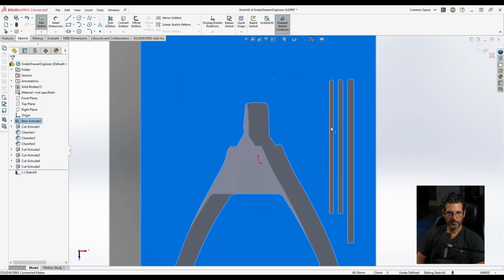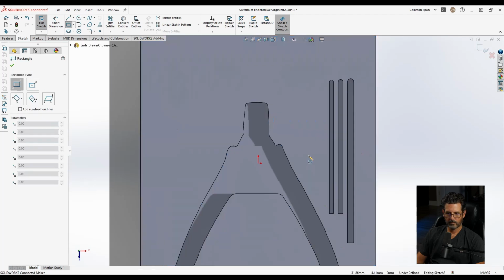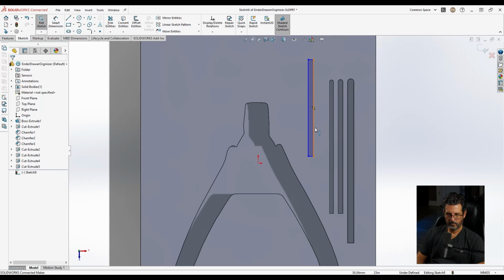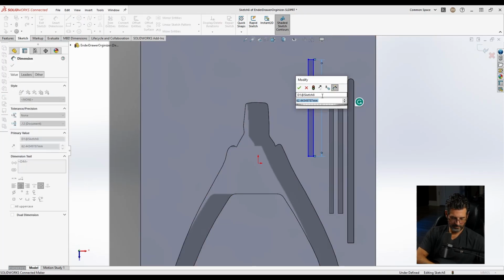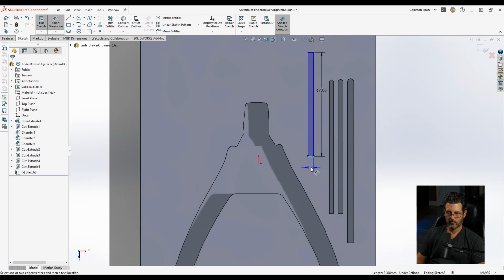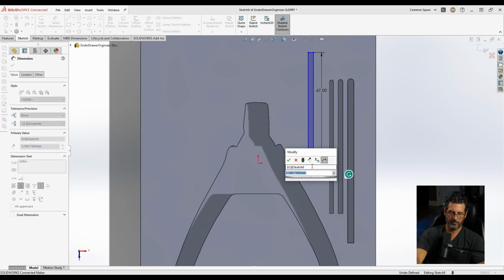Add another sketch in here. We will give it a height of, this one's a little bit shorter. I'll make it 60, let's make it 67. The width, I'll make it 2.2.